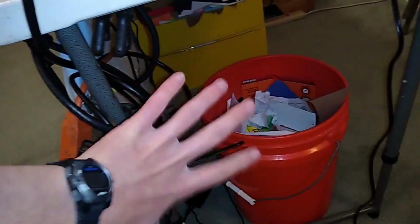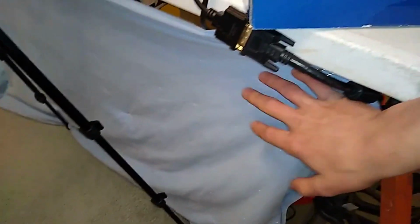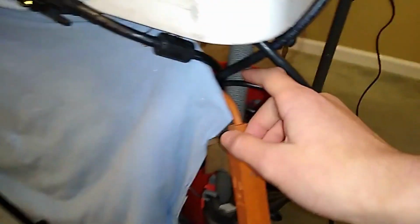And I also have all my clamps just stuck around this leg, so they're out of the way but also still fairly easy to get, and there's a few clamped up there as well. And then lastly, I just like to have this blanket. It's hanging over the front with a couple of these bulldog clamps, as some people call them.